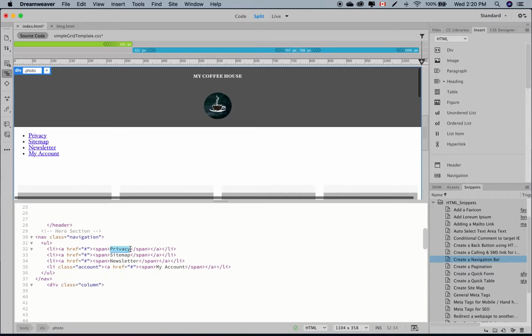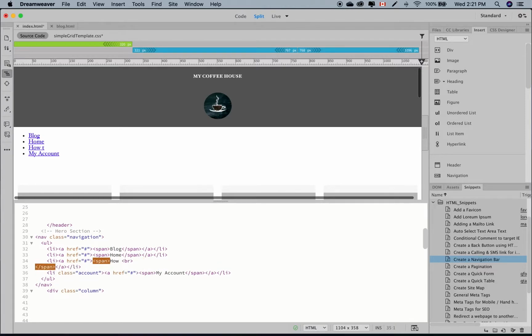Say if we don't want privacy, the first one might be blog, or it could be home. I'm not doing them in the right order, but it could be a how-to page, how to do something. Oops, did I make a mistake? I think I made a mistake, so I'm just going to undo, Control Z or edit.